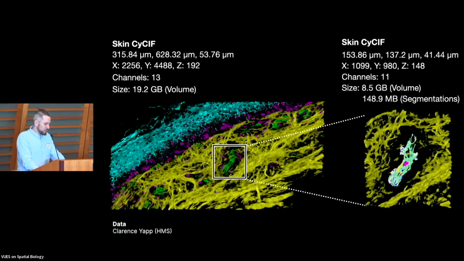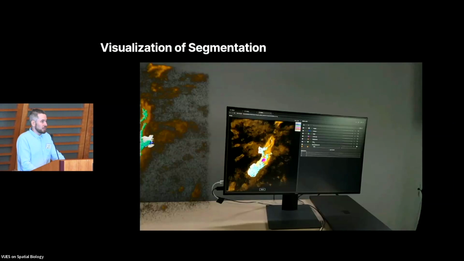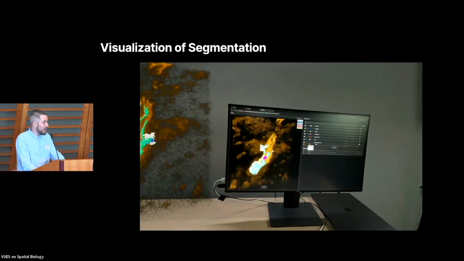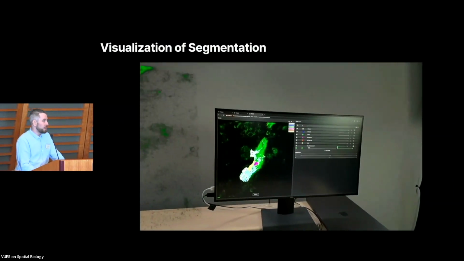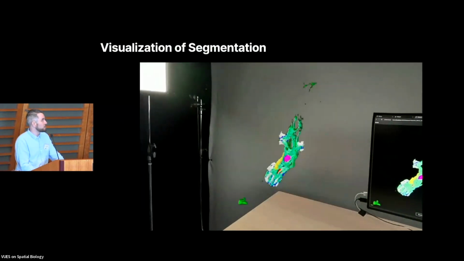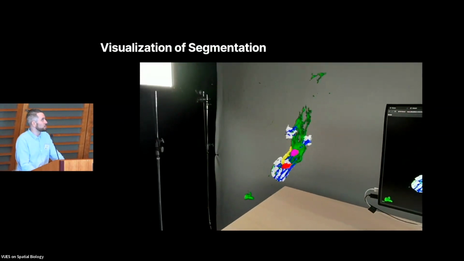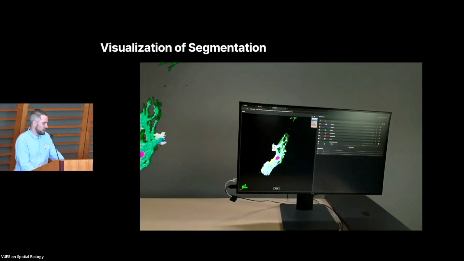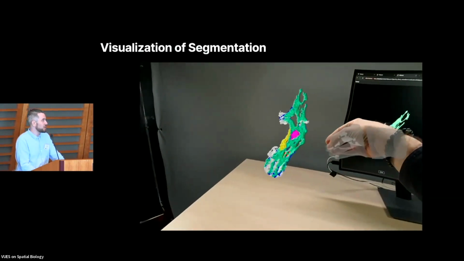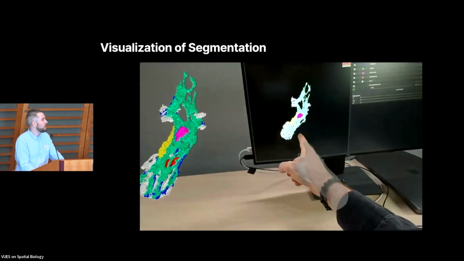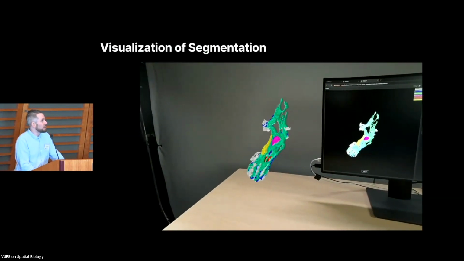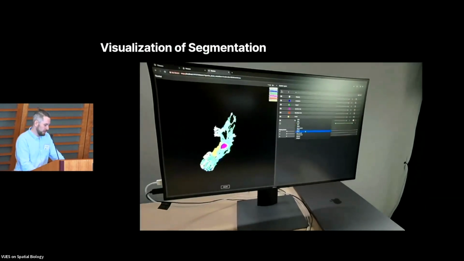And as Clarence mentioned, they're doing segmentations as well. For example, here this blood vessel was of interest. Peter Sorger also said it. So you can bring this out and have a smaller field of view, but there you can see more details. And the way we do it is we actually embed the segmentation into the raw volumetric data. And now you can look at them together, so you can see how well the segmentation fits. You can also see the other channel information, which has not been segmented yet, and how it collocates with the segmentations. And you can do this all in XR. And the benefit is also, like I said, you can just reach out with your hand, grab it, pull it closer to you, and very nicely inspect it and then combine it with some derived data for further analysis.